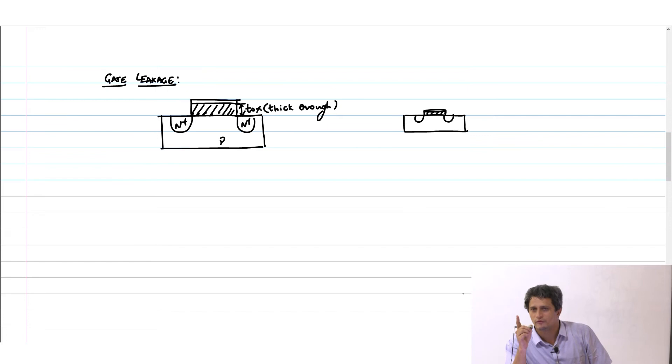The problem is if you continue to do this beyond 45 nanometer, 22 nanometer and so on, this gate oxide becomes so small that quantum mechanical tunneling can occur across the gate oxide. If I ask you what is the current that is flowing into this gate of an NMOS transistor, what was your answer? I_G is 0 because that is actually going straight into an insulator. Unlike a BJT where the base current is very small, here the gate current is negligible, is 0 in fact.